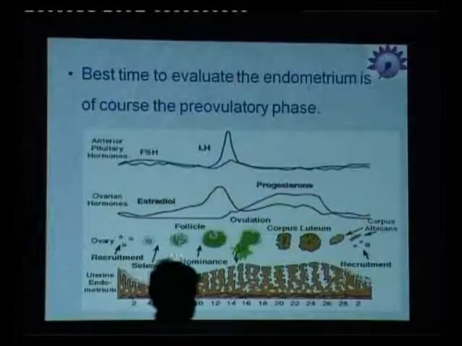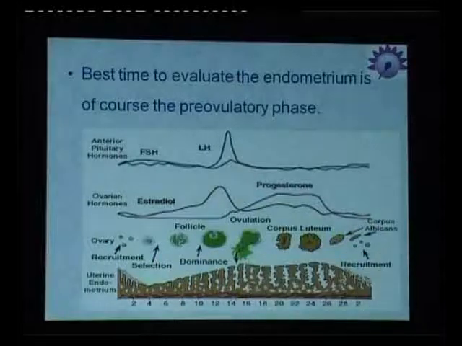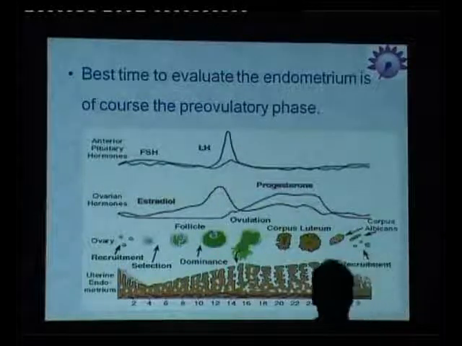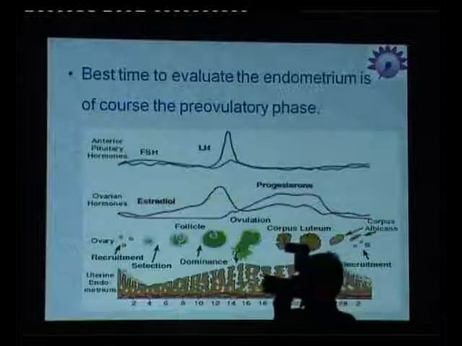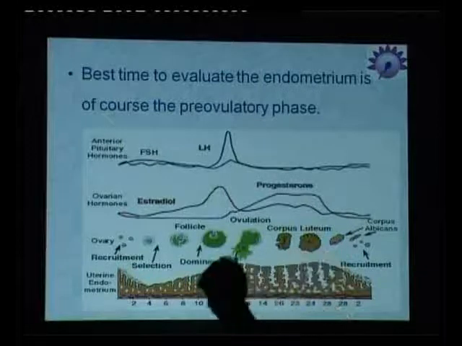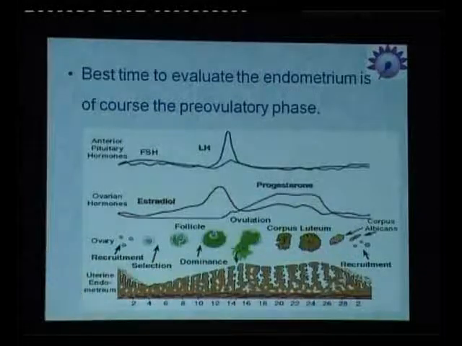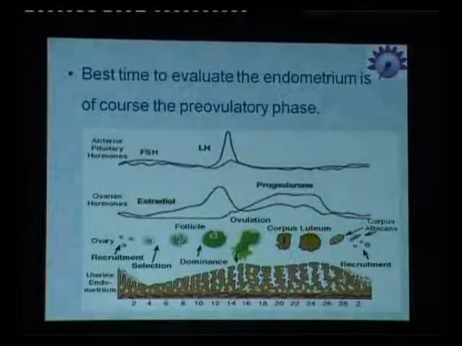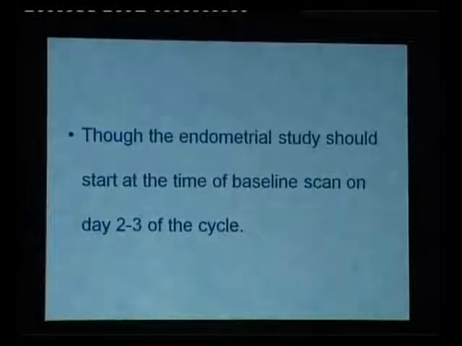The best time to evaluate this endometrium is the pre-ovulatory or the peri-ovulatory phase, we all know, because that's the time when it's a multi-layered endometrium, and any endometrial pathologies would be best seen. Even the subendometrial pathologies, because it's the thickest, would cause the greatest impact. But still, I insist that the study of the endometrium for its receptivity must start at the baseline.